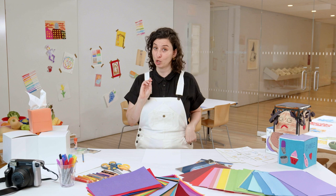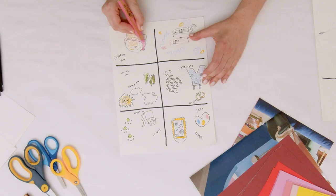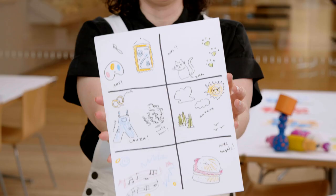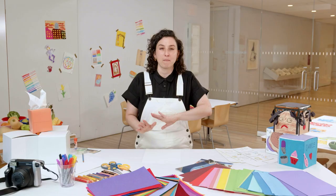Fill each of the sections on your page with something that makes you you. What are the things you love? What are the activities you enjoy? Who do you like to spend time with? What are some qualities that make up your personality? What are some of the traditions you share with your family and friends? Spend some time sketching or writing to explore the many sides of who you are.